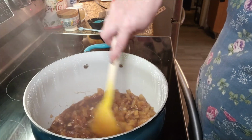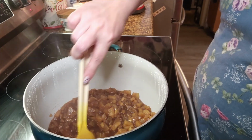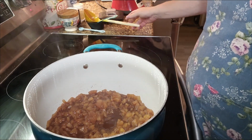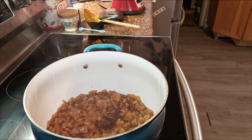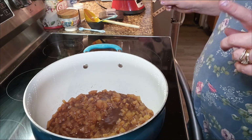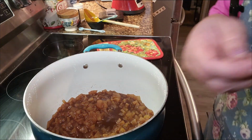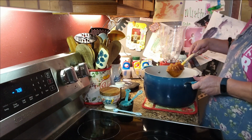Y'all, we have accomplished greatness here. In my eyes, anyway. We have cooked down, and oh my gosh, it smells so good in my house right now. I'm going to turn my heat off on my stove eye. I'm going to take my lid over here and put it in the sink. I'm going to lift you guys up and show y'all what I've got going on over here on this side. So let me adjust the camera and I'll be right back. Alright y'all, I hope you can see me way over here. I am just going to add this over here into my blender.